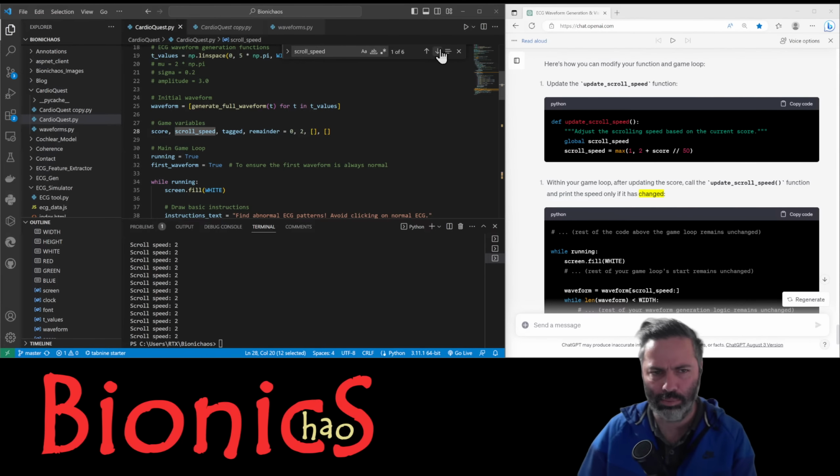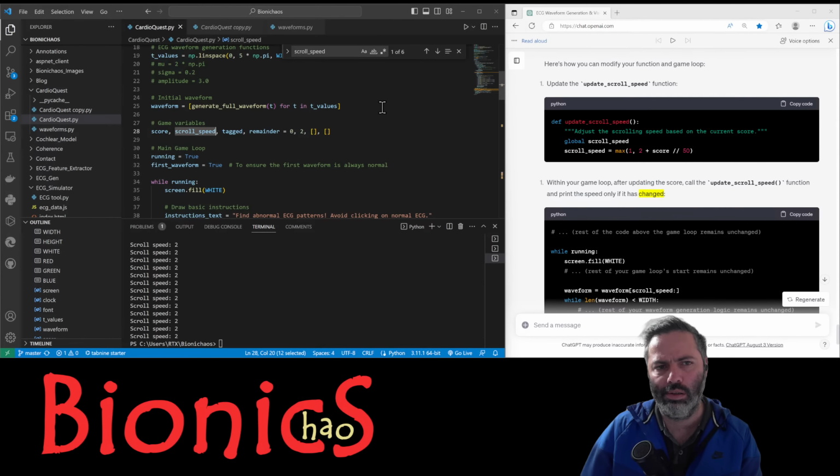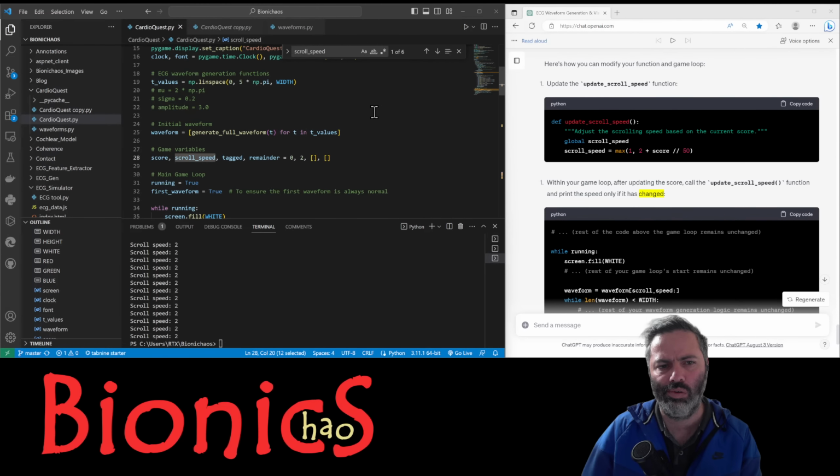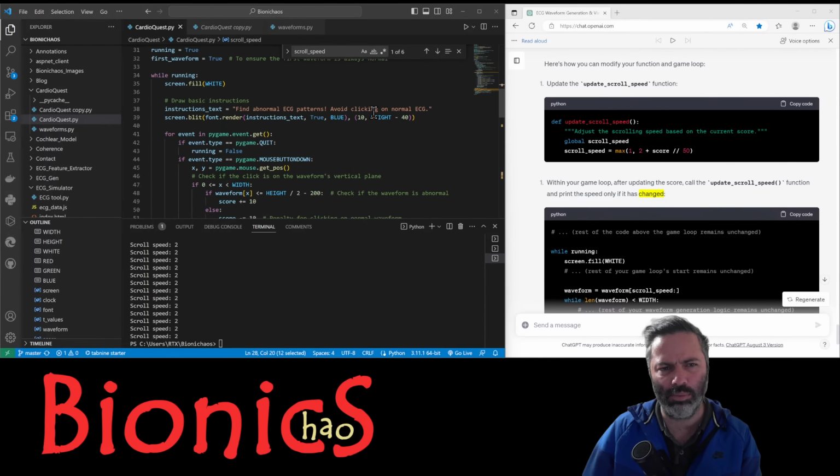The scroll speed is being defined. Do I need to define it? Probably not.